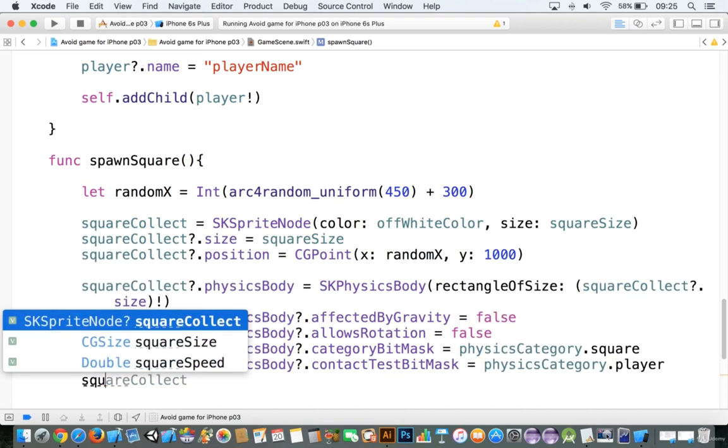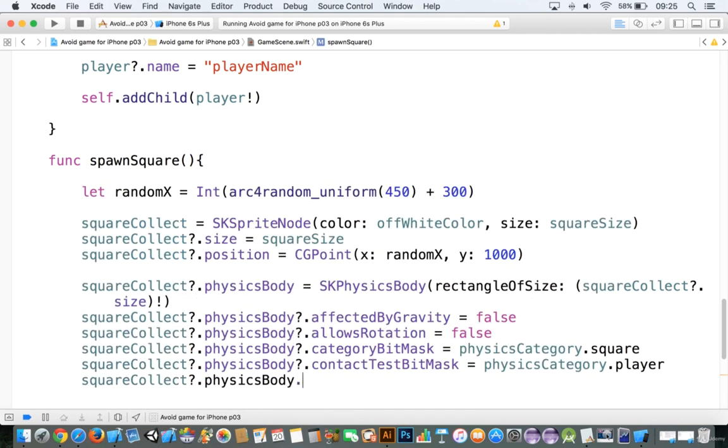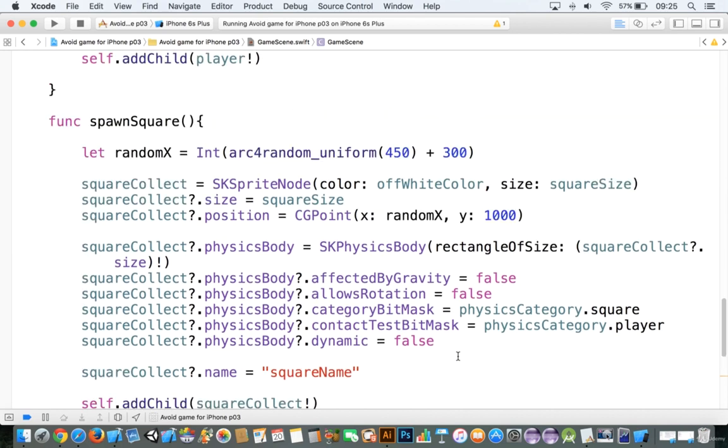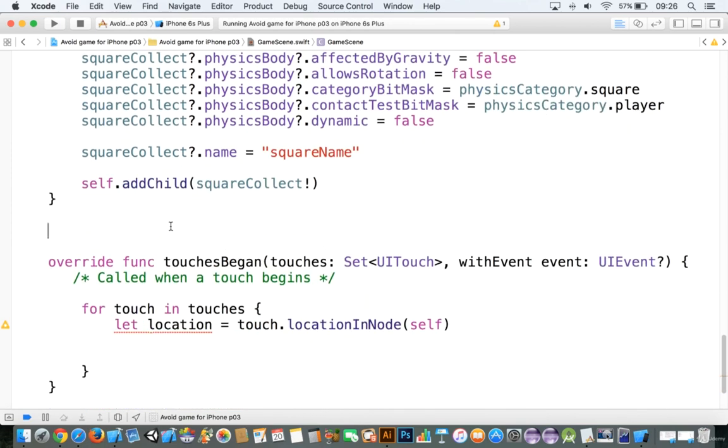We also need to add square collect dot physicsBody dot isDynamic here, and then we're going to make that equal to false, and we're going to say square collect dot name is equal to square name because we're going to check for that later. And then we're going to go to self dot addChild, and we're going to say square collect. Okay, now you notice that we essentially typed out the same thing but for a different body here. This is what SpriteKit does, and this is a part of the engine.